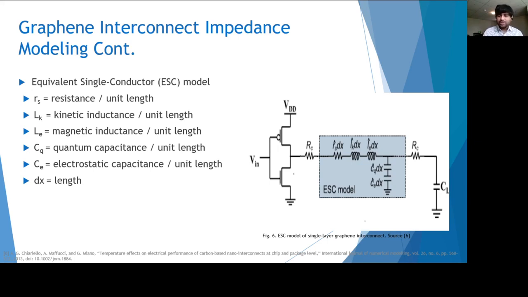So we're all familiar with regular resistance, magnetic inductance, and electrostatic capacitance. Those are the impedance characteristics that we've been working with both this quarter and the previous quarter. I'm not sure if we took kinetic inductance into account when we worked with the models in class, but the researchers did for the ESC model. Kinetic inductance is the inductance caused by the kinetic energy of a moving electron. So at the nanoscale, the effect of that matters as well. So researchers did take it into account.